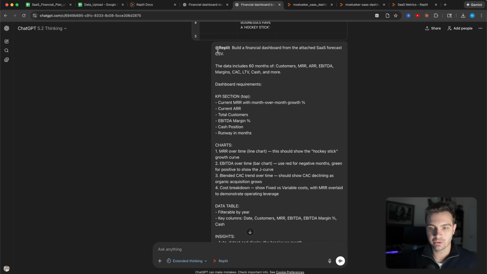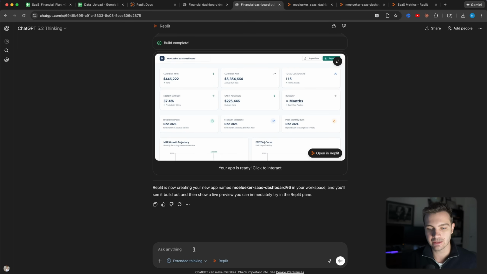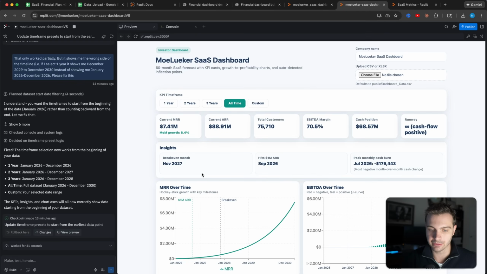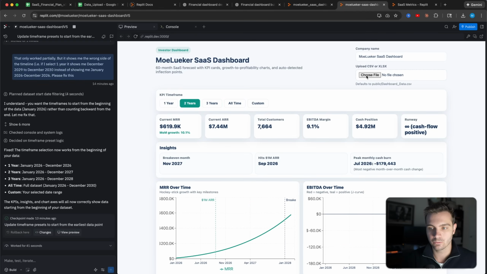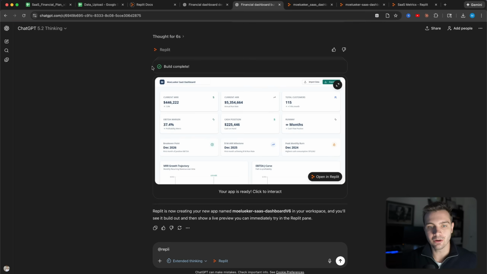So to recap, we uploaded some data into ChatGPT, we gave it specific instructions of what we wanted to do, and then it was able to create the code, and with the function of calling it at Replit, it was able to create the whole app that we can then open in Replit. I showed you how to make specific changes within Replit directly, and we were able to demonstrate that we can have the dynamic timeframes, we can upload a CSV, and we can change the theme on the left-hand side if we want to. And all of this works from ChatGPT directly with this Replit connection, which makes this super powerful.